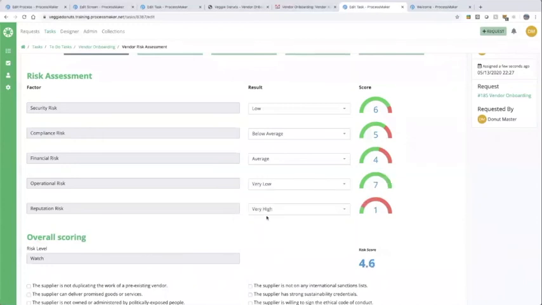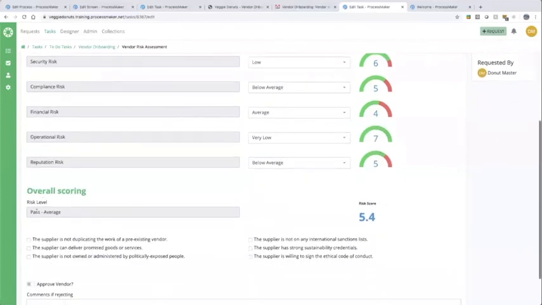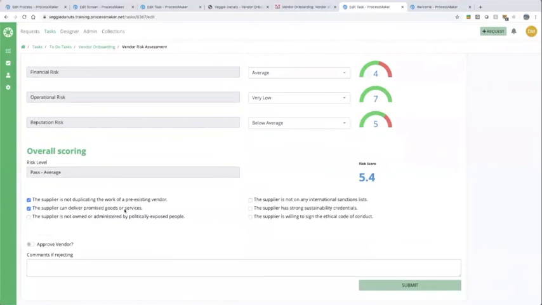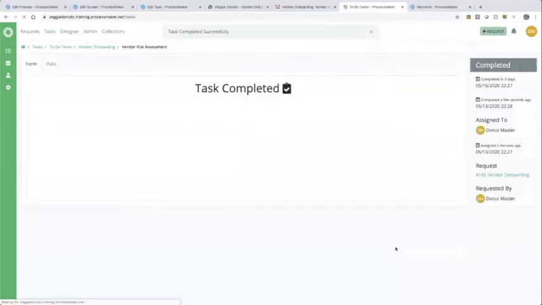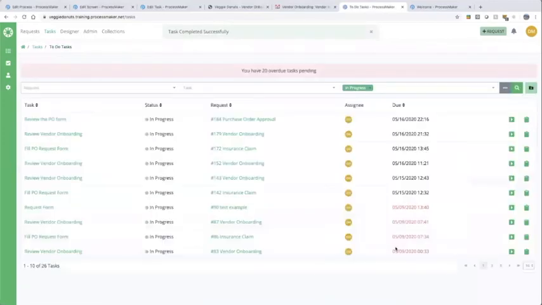So let's say we reach a stage where it's okay to recommend. Maybe we want to gather a last couple of checkboxes. And again, we can send it back, send some comments, but for time's sake, let's just approve the vendor. Now all the checks are in place, everyone approved, it's off my to-do list.